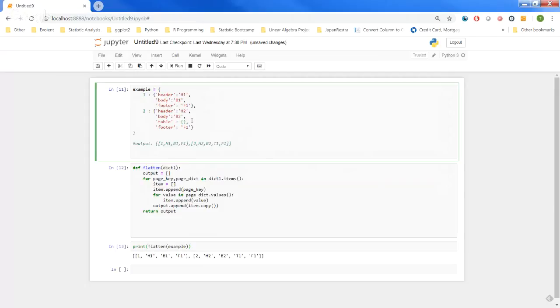So R1, say the value is 100. Say row 2 has a value of 200.